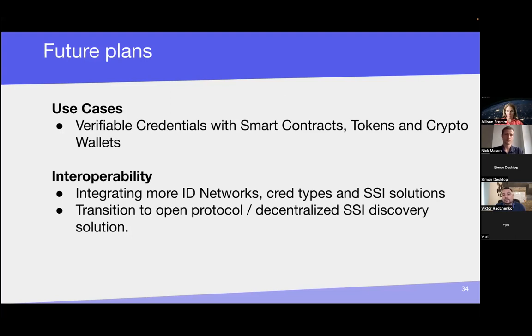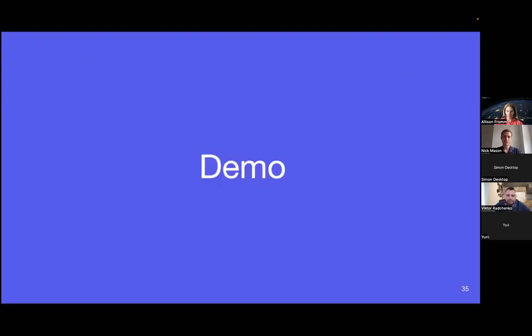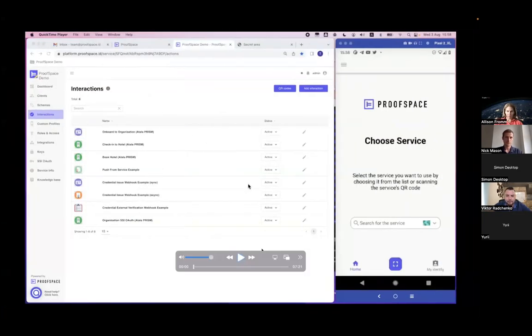And our strategic goal, of course, is a transition to an open protocol and a fully decentralized solution in the future. We are constantly thinking and have plans for how to do this, but this is something that will happen a bit later. So now the demo, and here's our video. I recorded it and cut some time that was used for publishing to the blockchain. So enjoy.